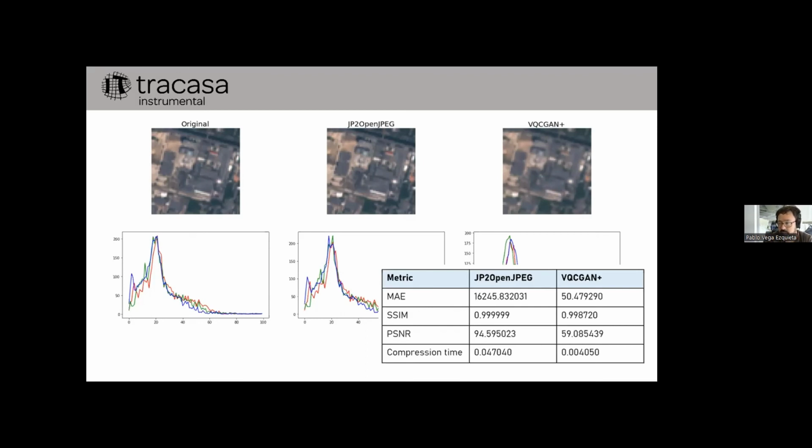Then SSIM and PSNR are two metrics that represent the similarity of the image from the point of view of a human. In that case, we are quite good in SSIM. PSNR still needs to improve, and for compression time we have achieved one order of magnitude quicker than JPEG 2000, in compression and decompression.